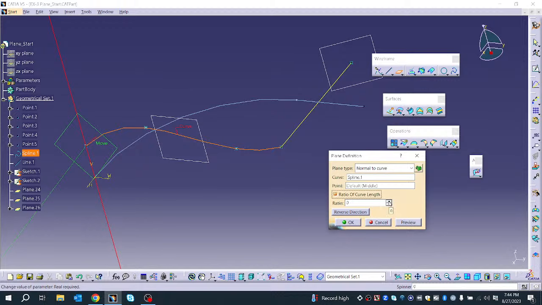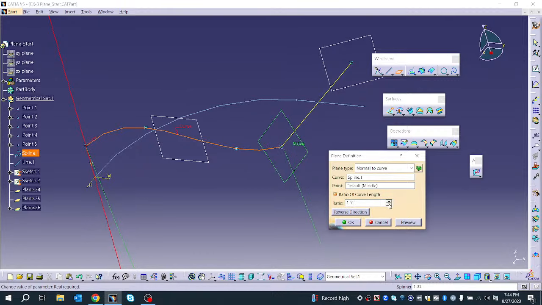If you want to define the point, you can go with the point, or you can go with the ratio. As it is 0, the plane will be created at the start point, or you can go with 0.5, which means it will create in the middle, and at 1 it will create at the next extreme point.